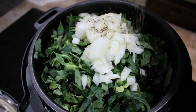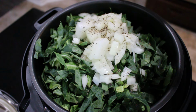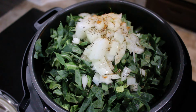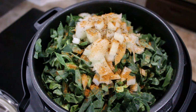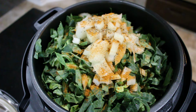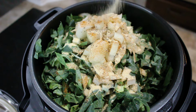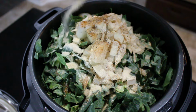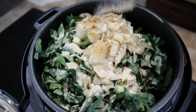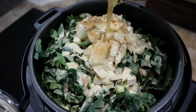Ingredients: onion, pepper. I'm using, I think, Sylvia's Soulful Seasoning, but a seasoning salt. After that, we're gonna do garlic powder. We're gonna do onion powder. Real simple ingredients, guys. After that, about a cap full of apple cider vinegar.